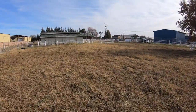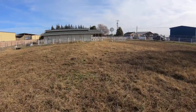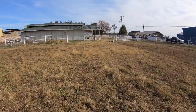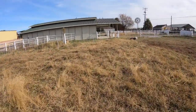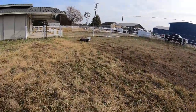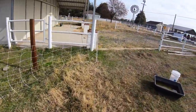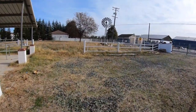Now we moved them over to the second part of this area, which is over there. I have my cousins helping me set up the new electric fencing. So, we'll see how that goes. Fencing works pretty good, but as you can see, it has a bit of a sag to it, so I need to get more support posts so they can stand up properly.